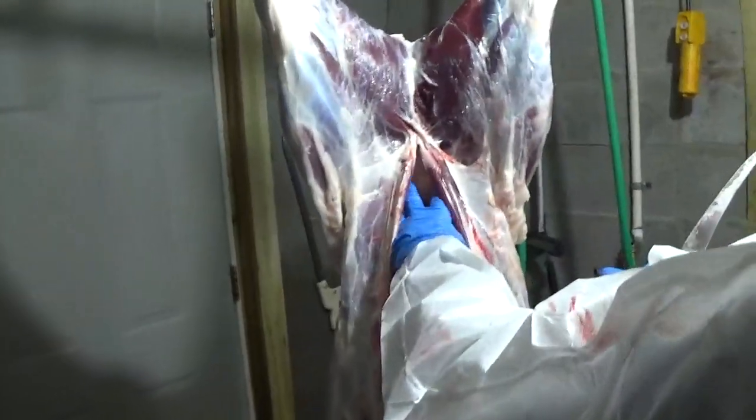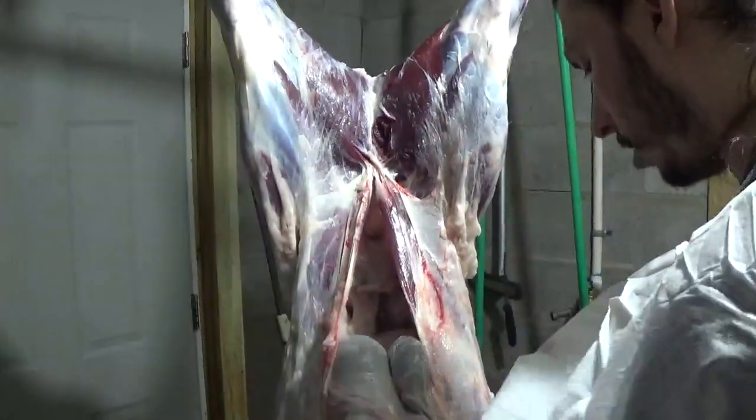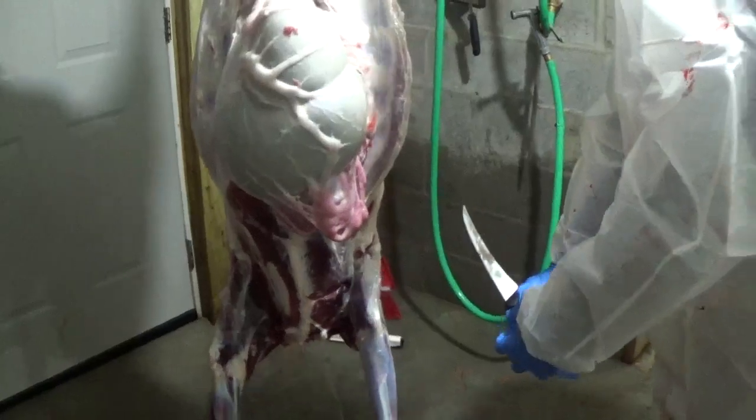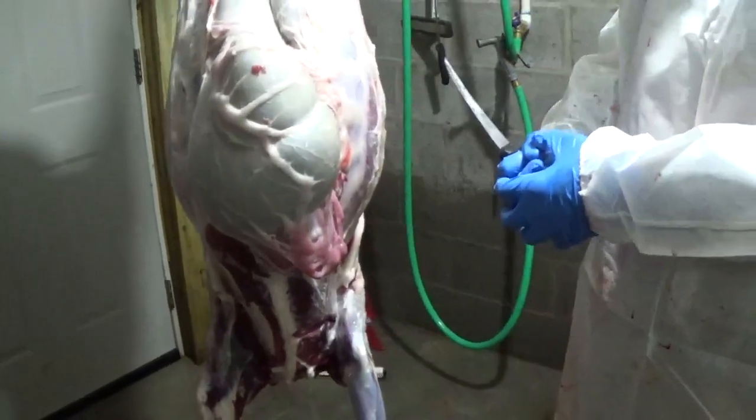Anyways, now this is slightly in the way. Now there's a couple ways of doing this. You could reach in here, grab the rectum or whatever, pull it down. You could reach in there at the base of that rib cage. I know I'm in the slide here, but you reach in that rib cage there and grab that hard and grab that windpipe and pull everything out. Now what I like to do, a little bit different, I want to reach these guts up and get them out of the way.